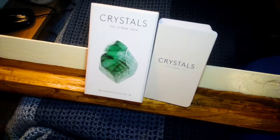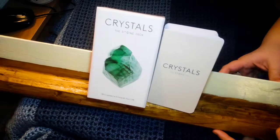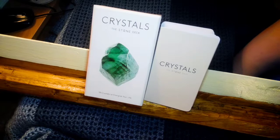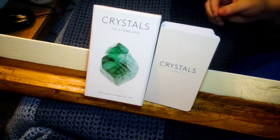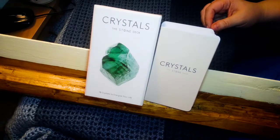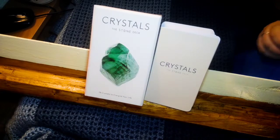I'm reformatting my desktop computer because it is going bye-bye. I got two new gifts for myself this past week or so: a new Surface Pro and a laptop. So it's replacing my desktop. Yay! That'll be going out the door. And the nice thing about it is that it'll make more room for where I film, so that's going to make it even better for us in the long run.